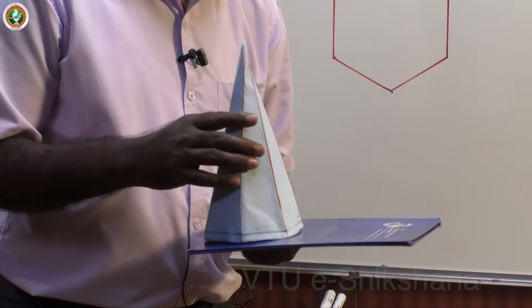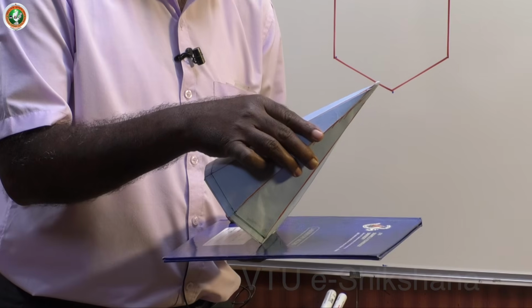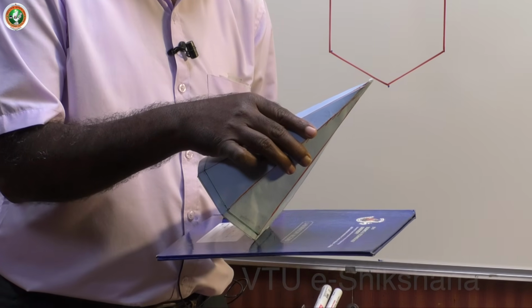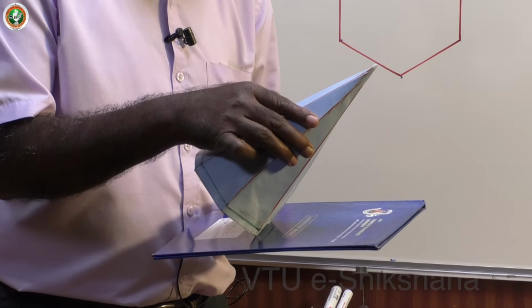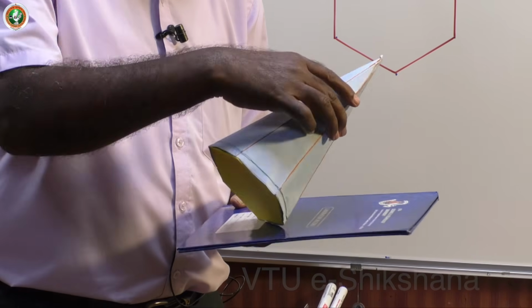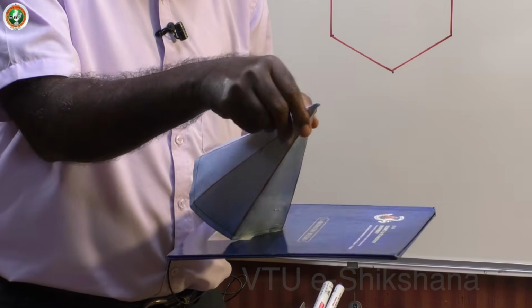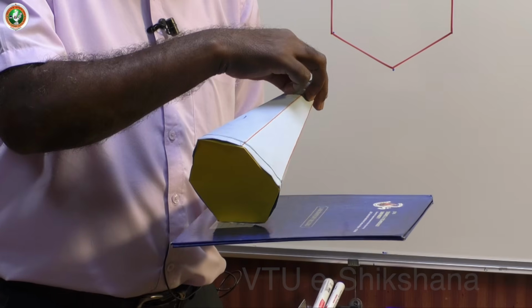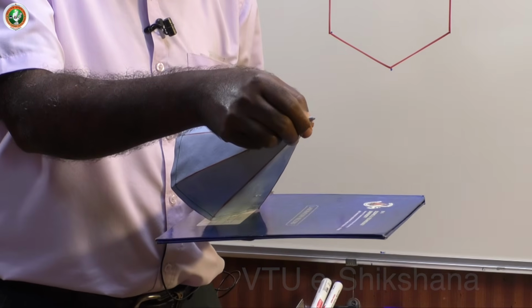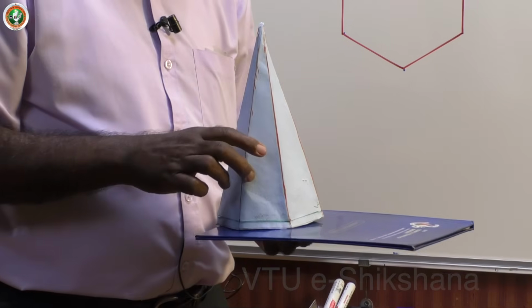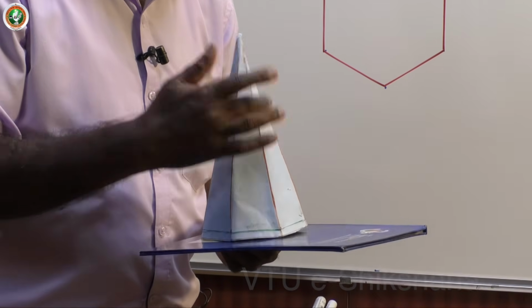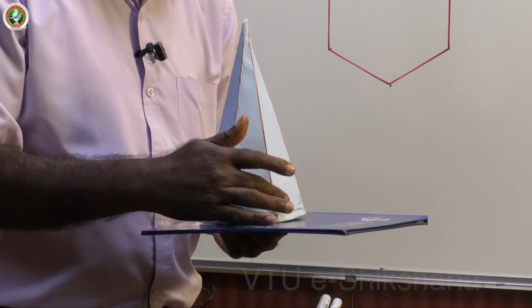Now, the second position is to tilt it like this: axis inclined at 30 degrees to HP, and the axis again inclined at some degree to VP. It can be like this or like this, base towards you, that is the observer, or base away from the observer. Or they may give, alternately, instead of axis inclination, the inclination of the slant face.